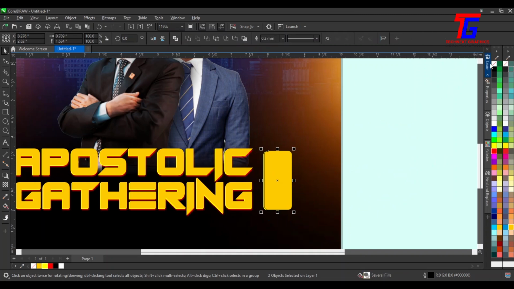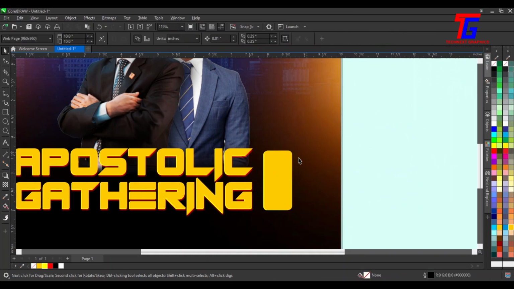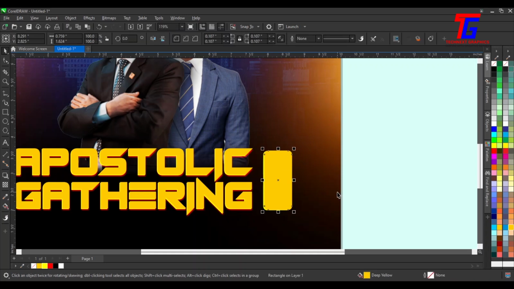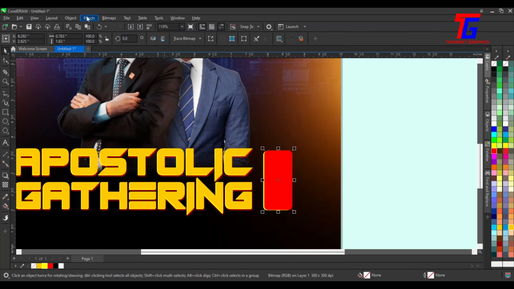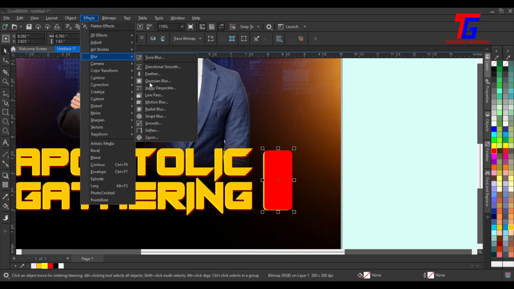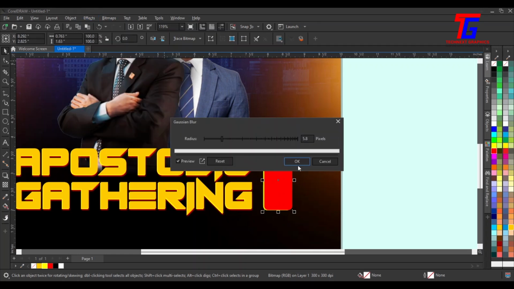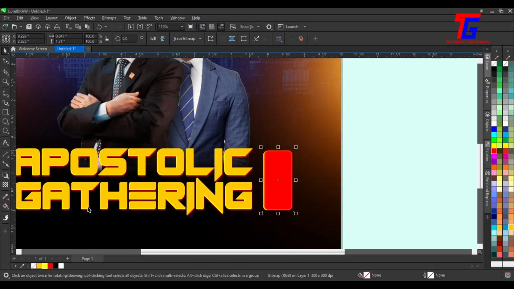Select them and remove the outline. Ctrl C again, Ctrl V to paste. Give this color. Bitmap, convert to bitmap. Click OK. Effects, Blur, Gaussian Blur. OK. Ctrl Page Down to move it backward. Then bring it down.